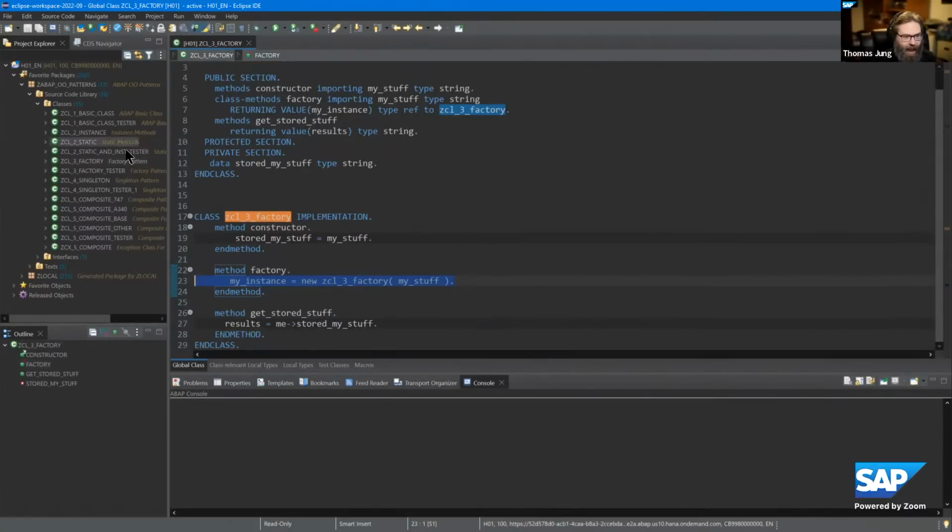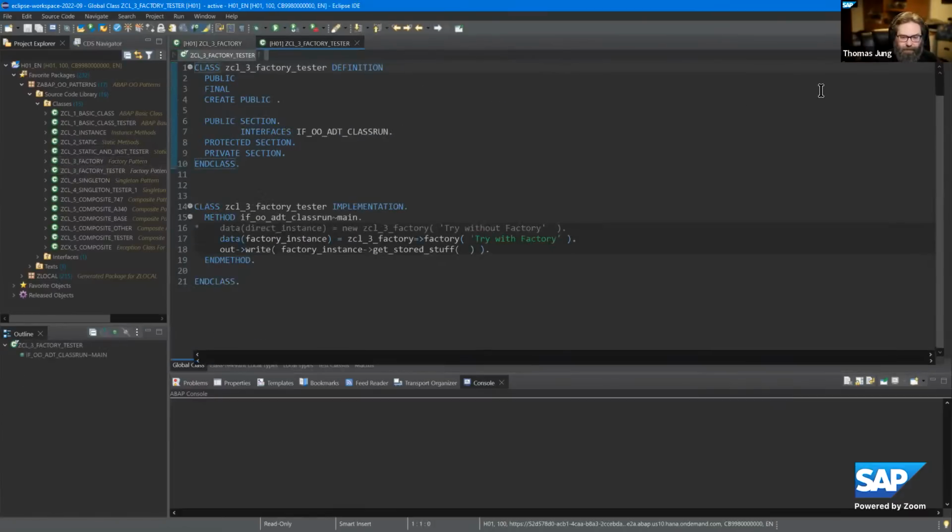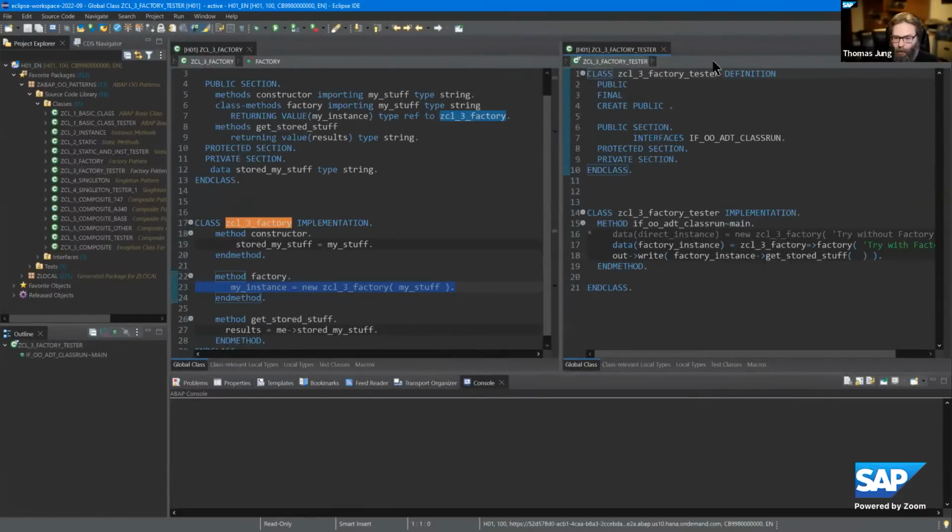All right, so what we have here, let's bring up the tester as well so we can have a look at this. So for this to work properly from the calling class, we don't use the new syntax, but we use the static method of the class to ask it to please instantiate itself and return an instance.